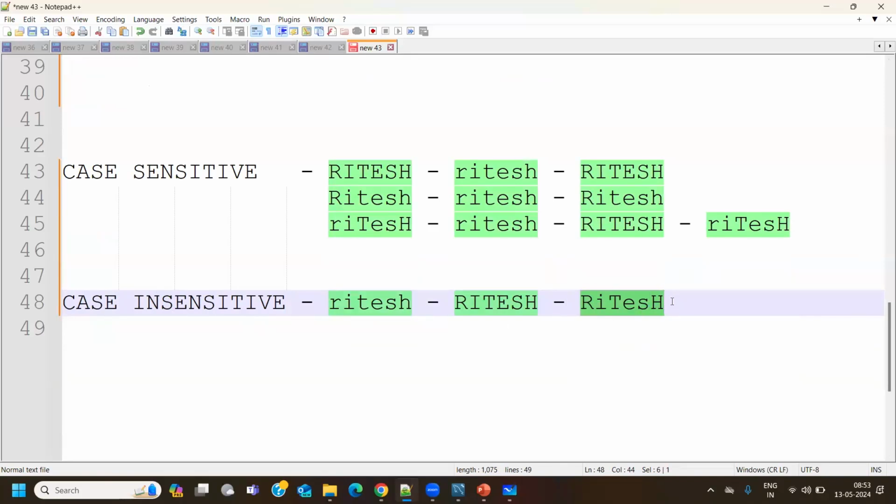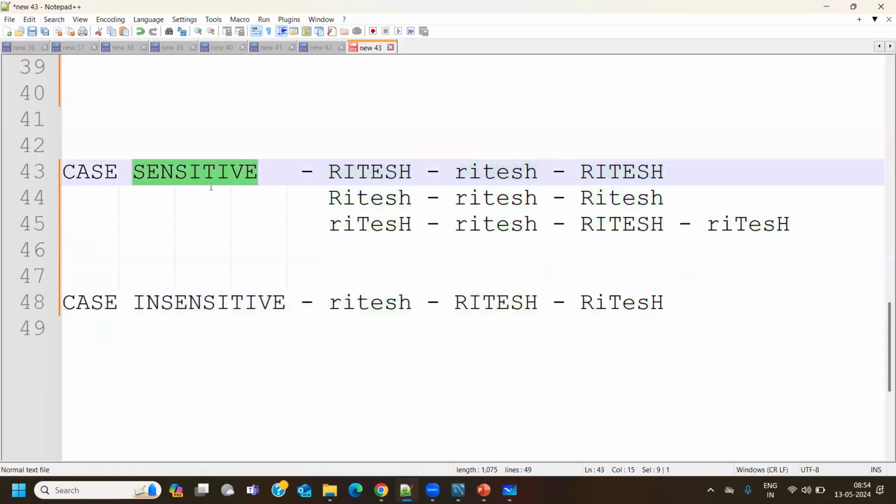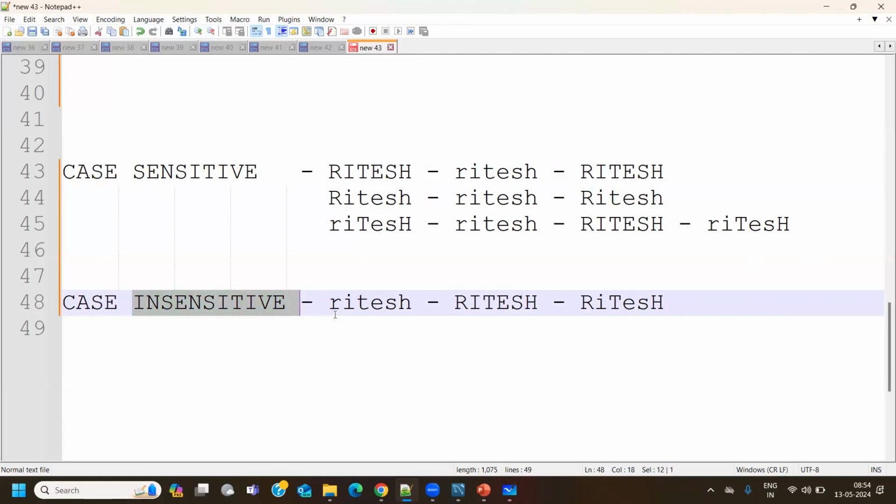Most of the programming languages are case insensitive only. Only few are case sensitive. Very rarely you will come across case sensitive. And while using these case sensitive languages, you have to be very attentive because information should be correctly fetched there. If you write something wrong, the information would not be fetched. So MySQL is case insensitive. You can fetch any kind of information with any caps or small. You can use a combination of caps and small also.